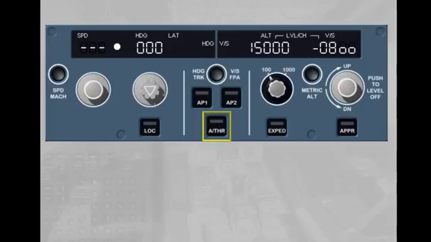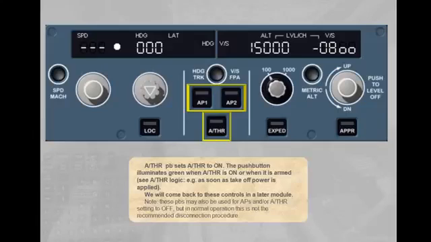See autothrust logic, e.g. as soon as takeoff power is applied. We will come back to these controls in a later module. Note: these push buttons may also be used for APs and/or autothrust setting to off, but in normal operation this is not the recommended disconnection procedure.